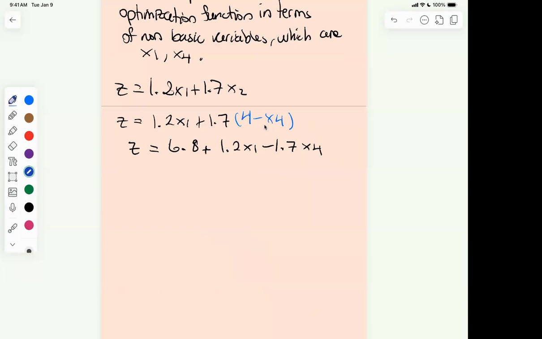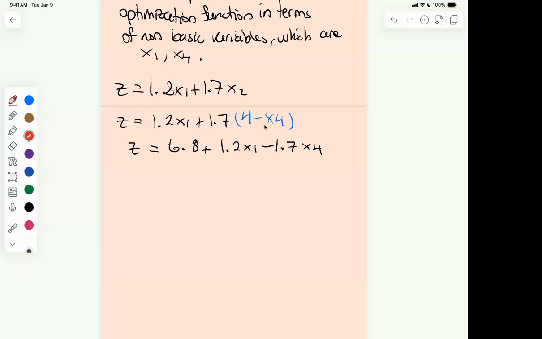If you increase x4, that actually drops the value of the function, because the coefficient is negative. So in this case there's even less to think about. There's only one choice to increase, which is x1. By the way, if you set these two equal to 0, you get 6.8, which is the value of the function at this corner. That makes sense: we started at value 0, now we're at 6.8, and in the next step we'll find this corner, which will give us value 8, the max. It was 8,000 in the original farmer's problem, but I divided everything by 1,000. So this method also keeps track of the value of the function, which is a cool thing. It keeps track of everything for you.